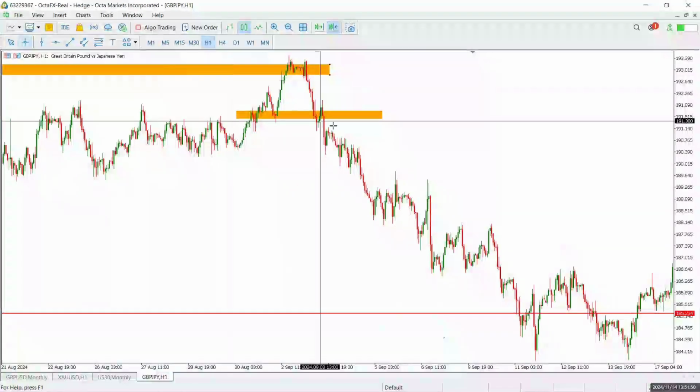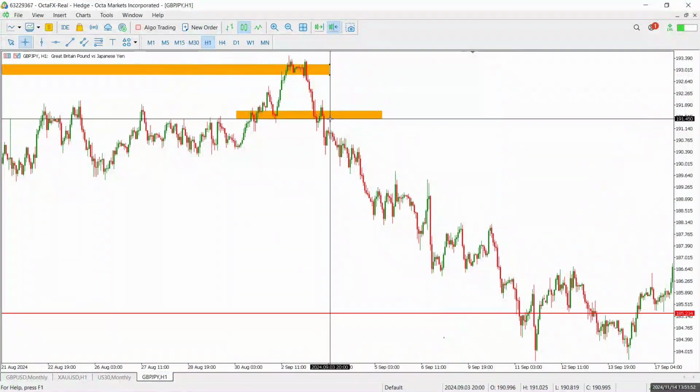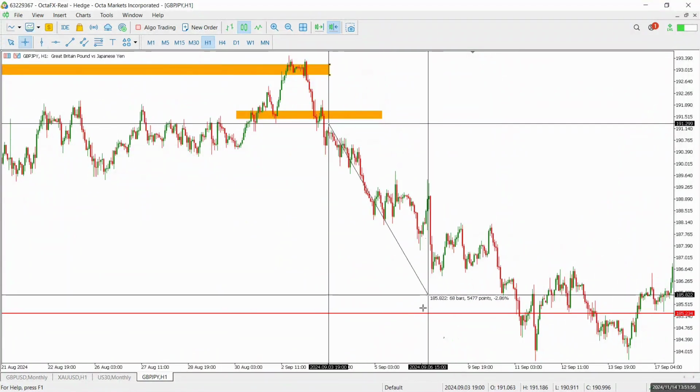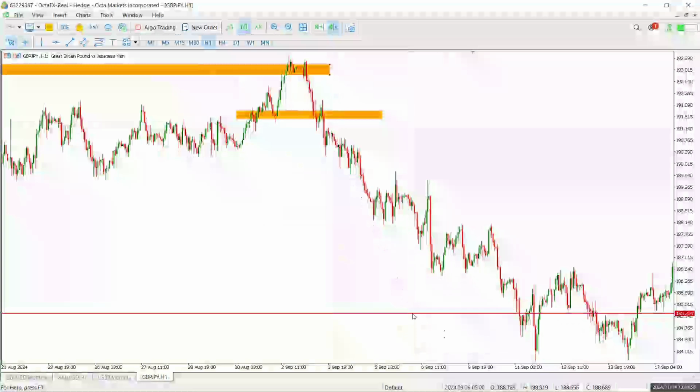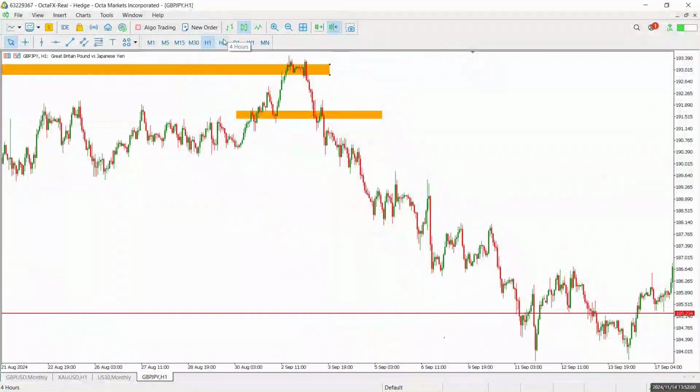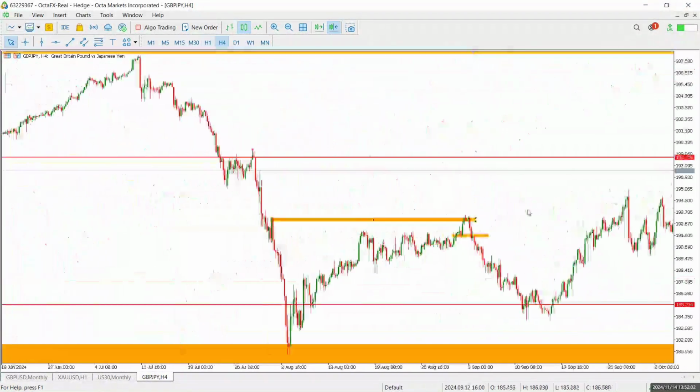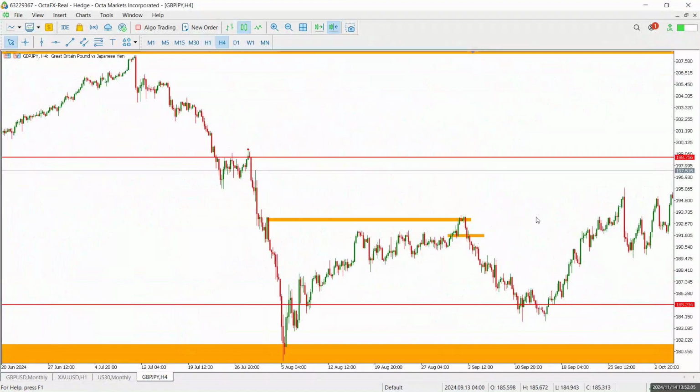Okay, let's do a quick measurement of how many pips we would have ridden on this particular opportunity with the break of structure right here. Let's say we sold right here, we would have ridden as much as 600 pips. So this is how crazy it is, by just understanding price action and multi-time frame analysis. With this break of structure right here, we would have ridden 600 pips to take profit.